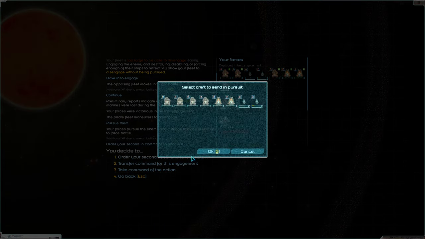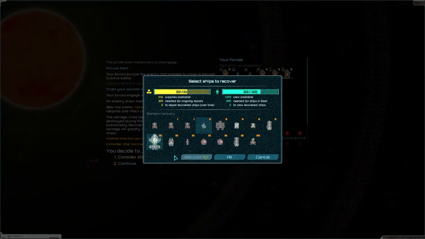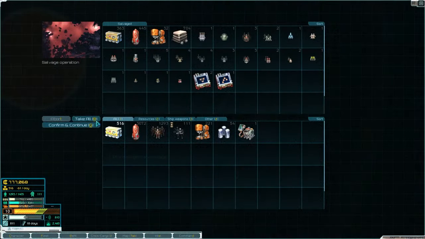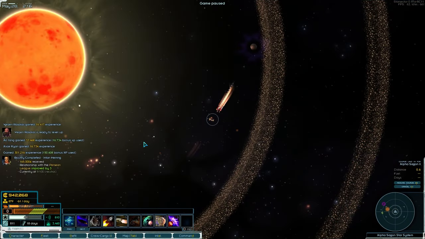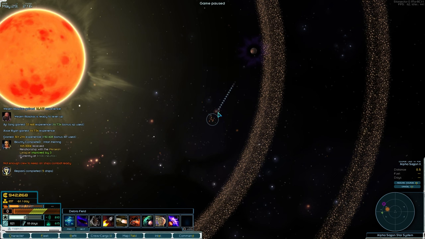Pursue. Order second in command to do it. Let's go all of those and these two. Okay. Sweet. Consider ship recovery. Hell yes. And that one. Recover. Pick through the wreckage. Lovely. Right. We won, but I lost. If that makes sense.